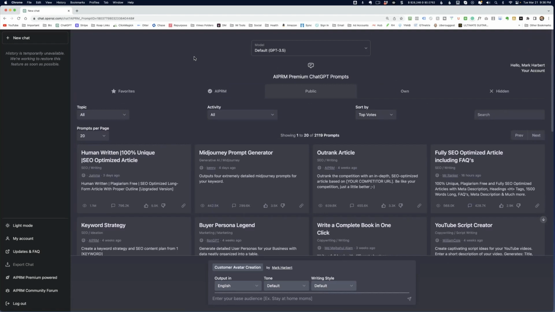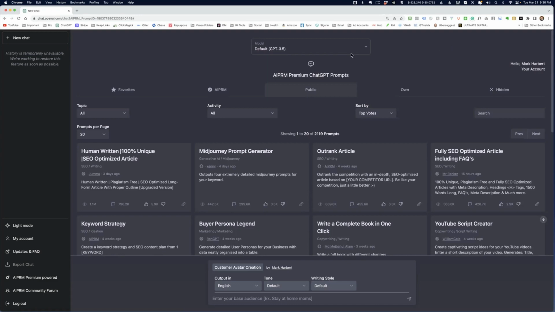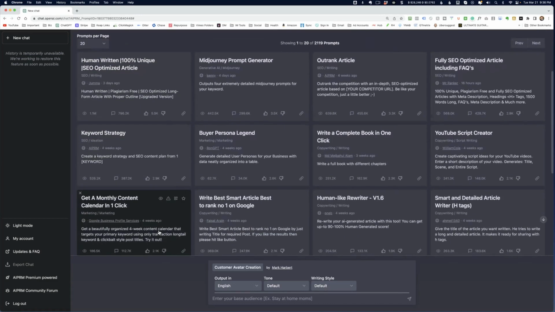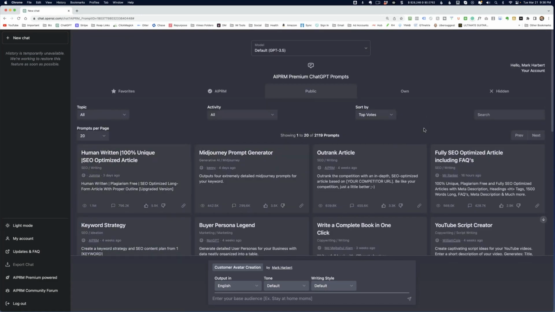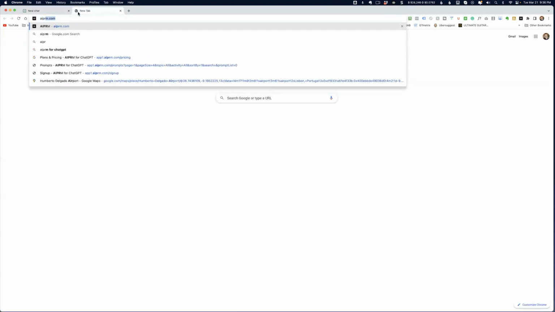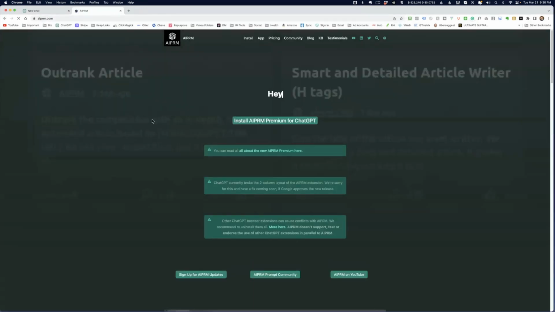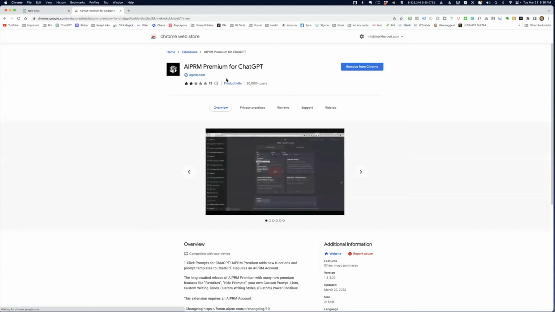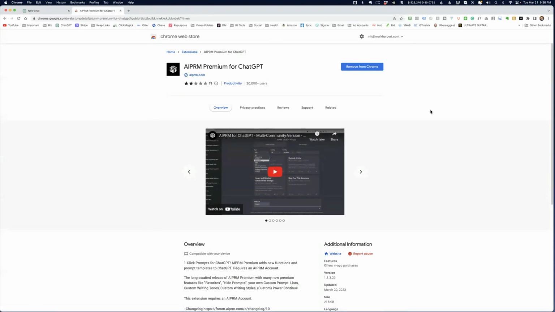Okay. All right. So now let me show you this. What we have here is this extension called AIPRM. If you just type in AIPRM.com, it'll bring you to their website where you can install this extension on your browser.